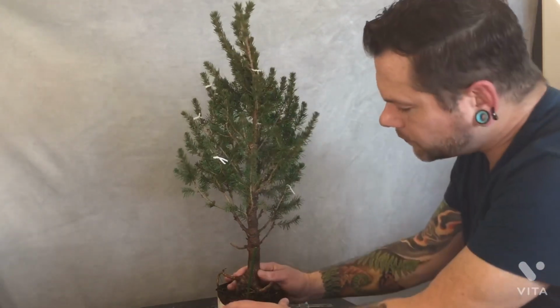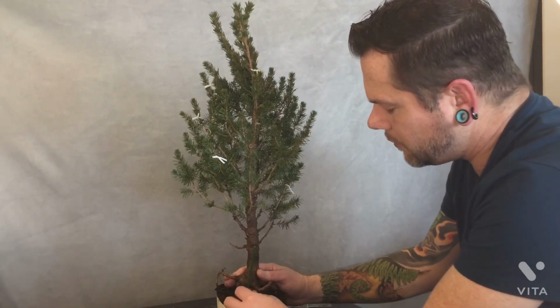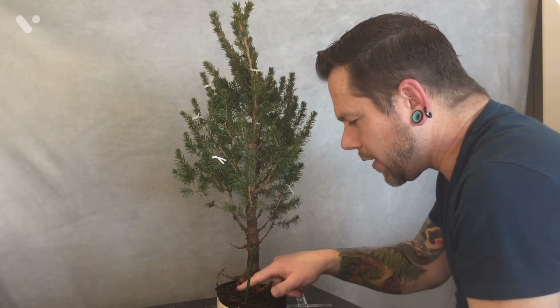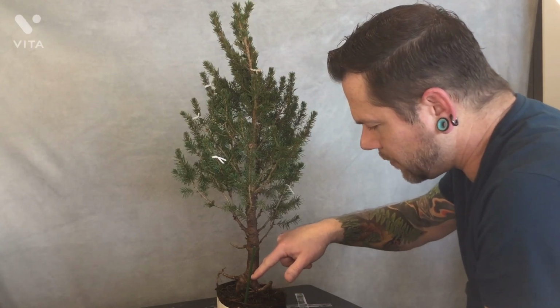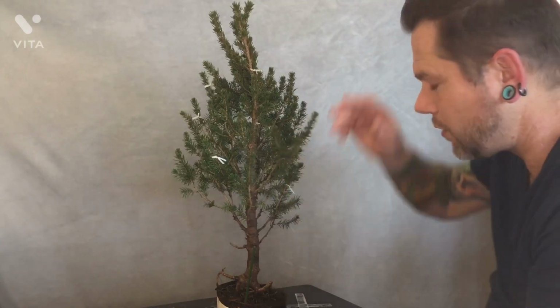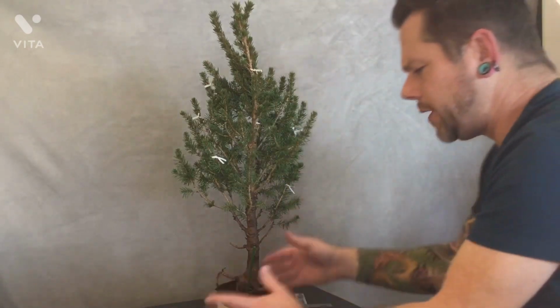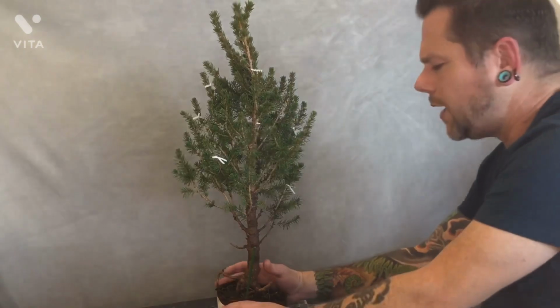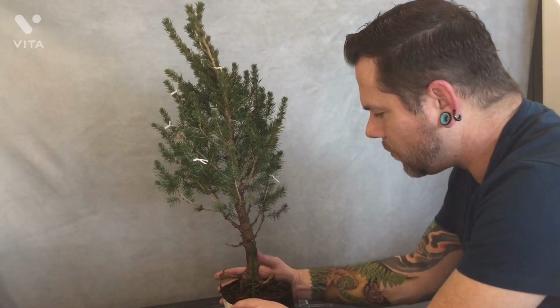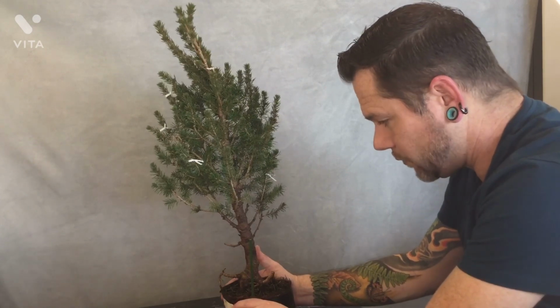Now, you'll see I've got a little stick here that marks my chosen front. This tree has got some great movement in the trunk here. You'll see that it comes this way, and then it kind of goes back, and it's got a little bit of a lean to the left. I was playing around with the angle, and I decided that I would really like to angle this tree even more to the left, like this, when I repot.